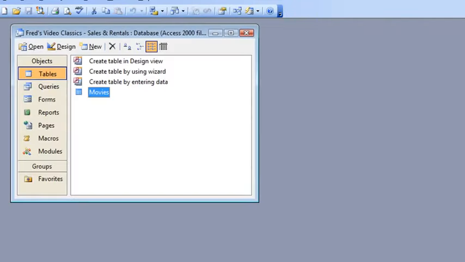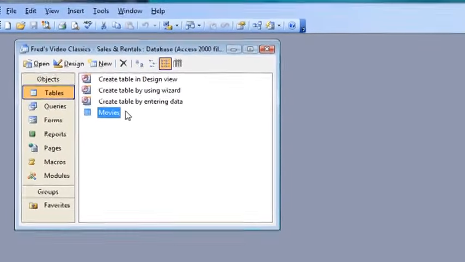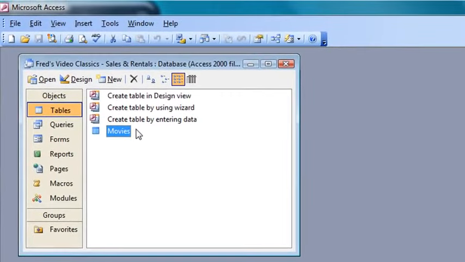So we'll close that one down, and that's our first table, and that will conclude this tutorial. In the next one, we'll continue with our table creation. We'll create the customer table, and we'll also create the table that links the movies and the customer table together, and that will be the transaction table, which is in some ways the most important one.